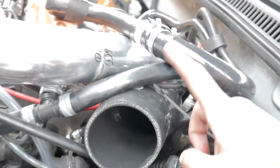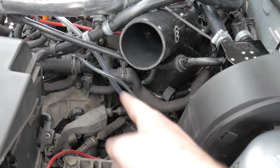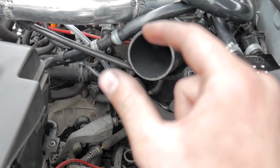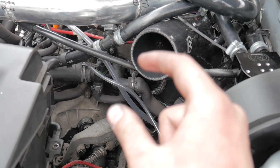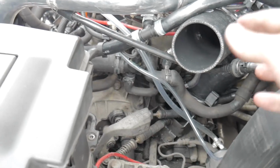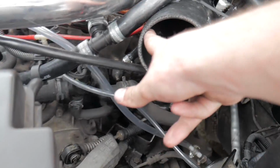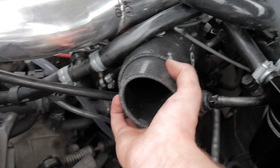So the actual Creation Motorsport tip: the bit that goes onto the turbo, you need to cut it slightly so that there's less of a lip, that's the one. Less of a lip, so that there's more room behind, so it doesn't squish up against anything else. And then once that's on and tight, if you've got a KO3 70-inch MAF, you then need to put that inside and use it as an adapter. So we're just going to connect it back up.